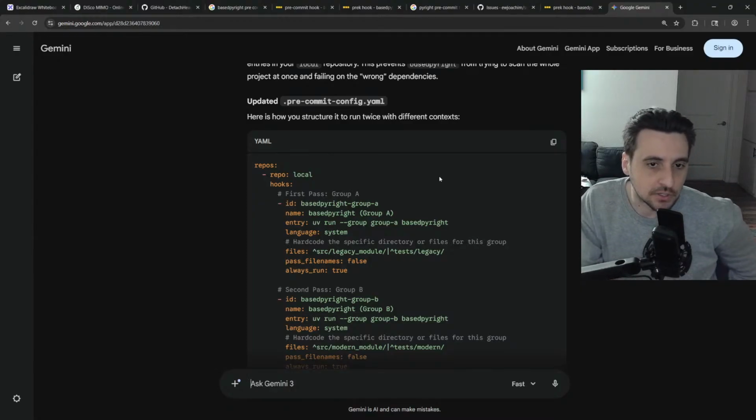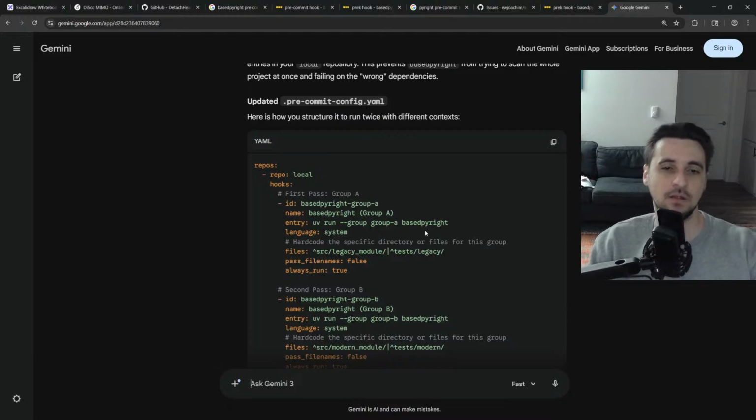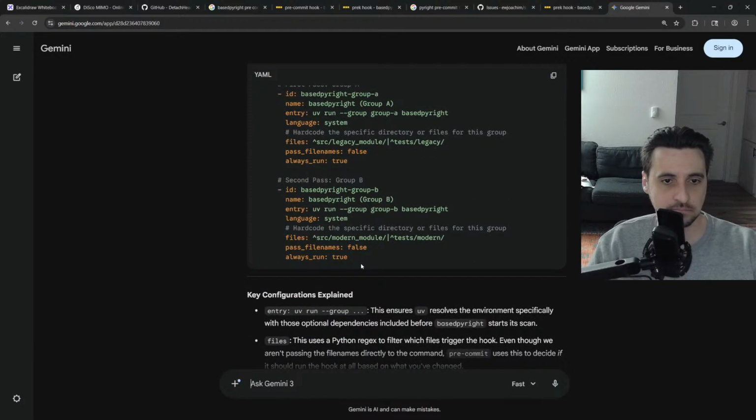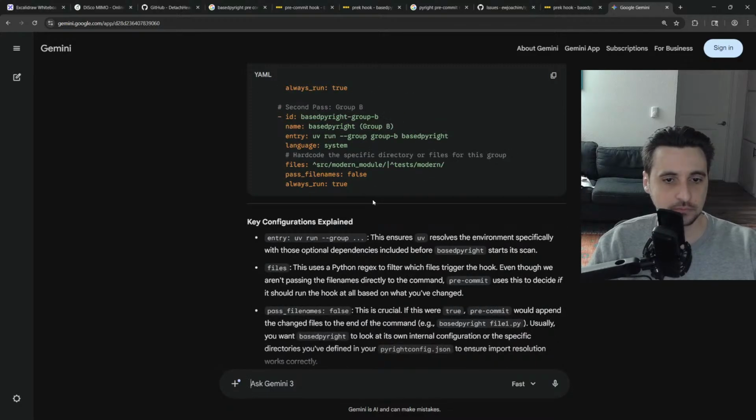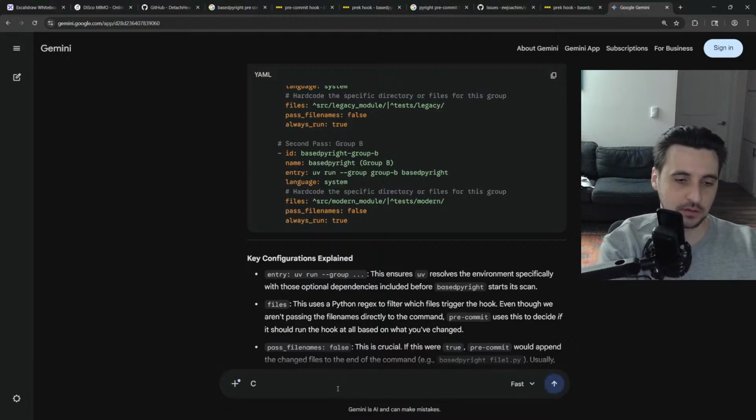Okay, so we're gonna call this basedpyright for torch, and uv run group torch and dev, my filters.